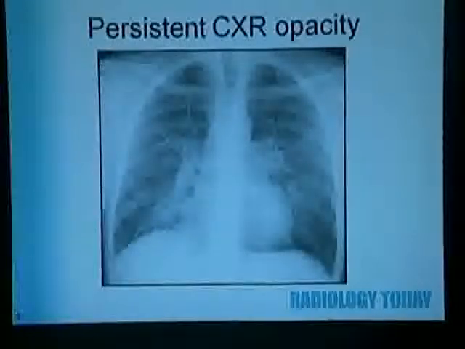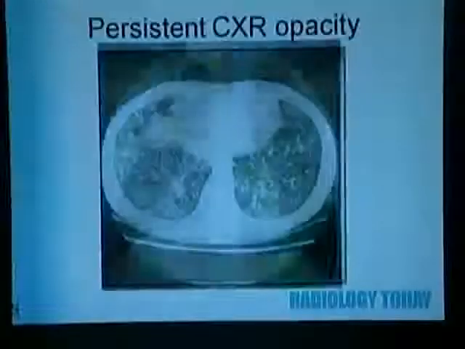Here's a case. The person had serial chest radiographs which showed this heterogeneous bilateral opacity. Initially, it was thought this could represent atypical infection. They had a course of antibiotics appropriately. They got a follow-up. It didn't change. In that case, CT is a very appropriate examination to further characterize this opacity.